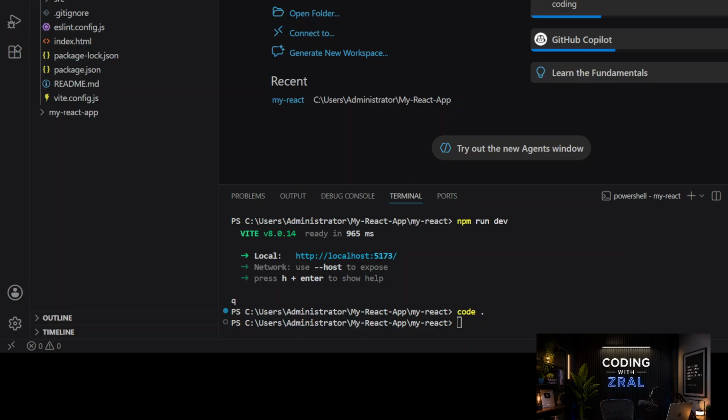Remember, our footer is in the components. We changed it to a capital F. Import Footer from components. Yeah, there we have it.